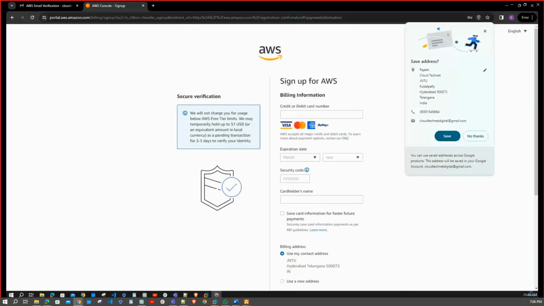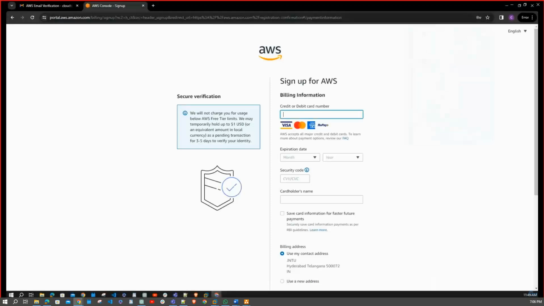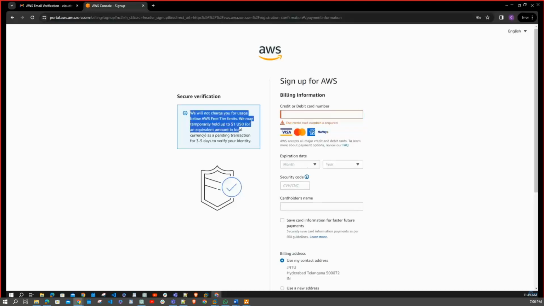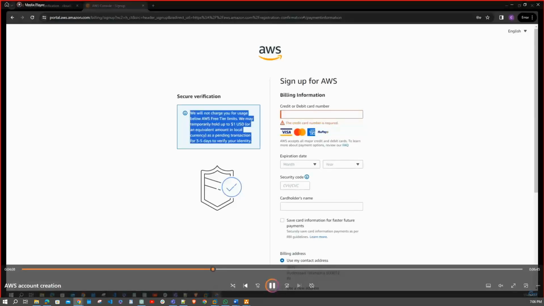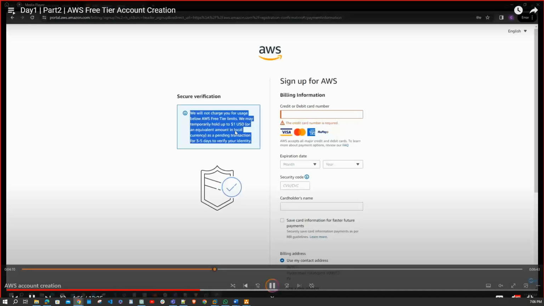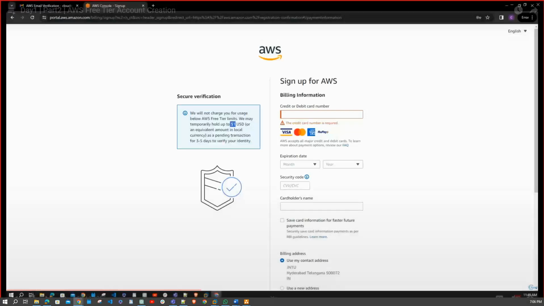Now here we need to enter your bank details. Visa, Master, American Express, Rupay. I think they removed the Discover card. American Express is there now; previously the Discover card was there, and now they have removed it. Now you can check this. $1 will get charged, no problem. If you are connecting from India, only 2 rupees will get charged.